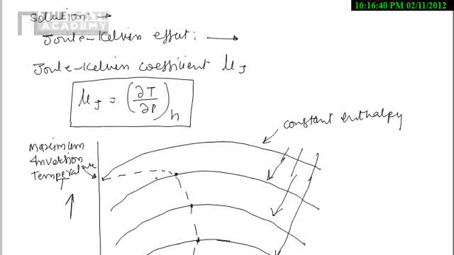So here, if you see this dotted line, from the origin to the dotted line we are having positive mu J, and outside the dotted line we are having negative mu J. So from the origin to this dotted line, it is the cooling region. Cooling, and here it is heating. So remember one thing: for positive Joule-Kelvin coefficient there is cooling, for negative Joule-Kelvin coefficient there is a heating. So now come to our problem.